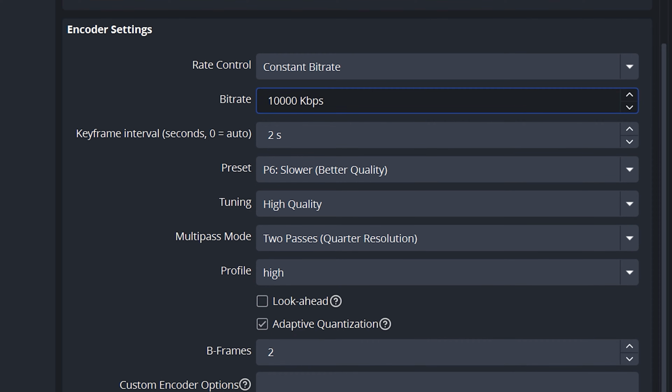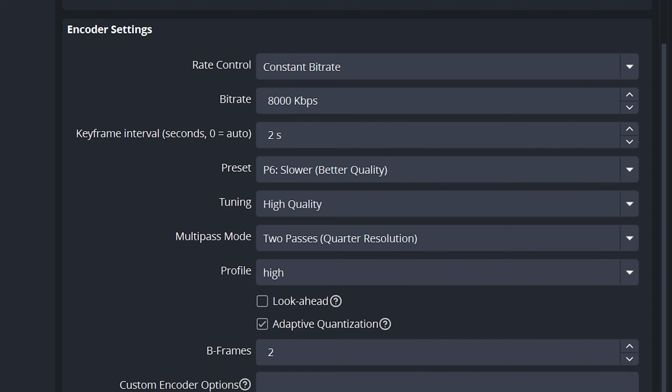Then set the bitrate to 8,000 if you're streaming on Twitch, or 10,000 if you're streaming on YouTube. Although Twitch only has a maximum bitrate of 6,000, your stream can occasionally get a boost in quality when using 8,000, provided you enable the Ignore Streaming Service Settings Recommendations option earlier. Additionally, Twitch partners will almost always benefit from setting the bitrate to 8,000.